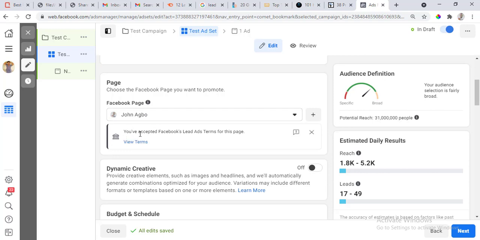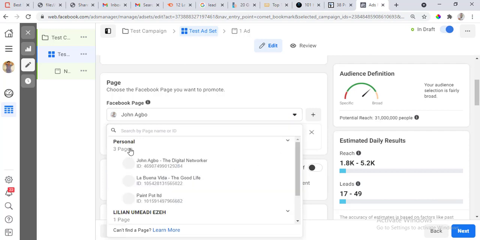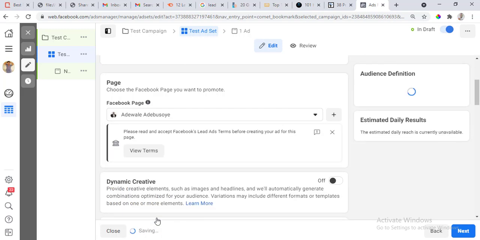As you can see from here, they say you've accepted Facebook's lead ads terms for this page. Now let me select another page and show you what I mean. So just click on this drop down. Let me look for another page. Let's say I want to use this page for instance.